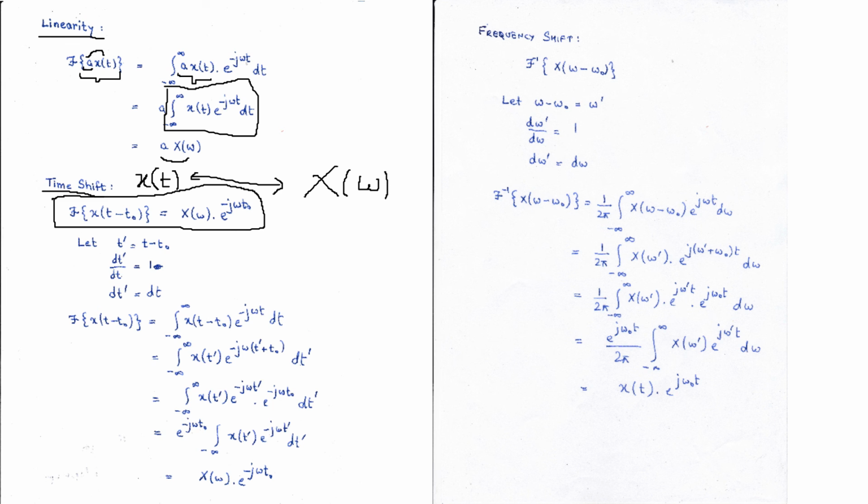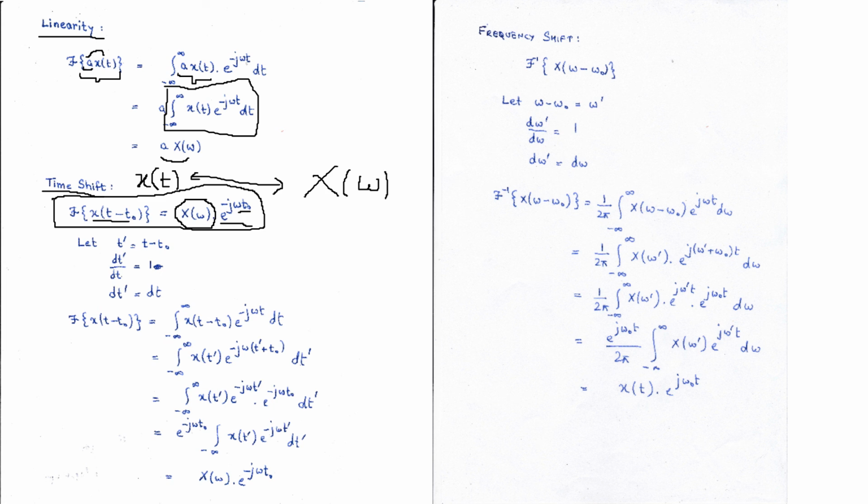Then the time shift property tells us that if we shift the signal by a time t naught, जो उसका ओरिजिनल स्पेक्ट्रम था सिग्नल का X(ω) वो मौजूद रहेगा, that would be multiplied by a phase angle of minus ω t naught. दूसरे लफ्जों में उसके मैग्नीट्यूड स्पेक्ट्रम पर कोई फर्क नहीं पड़ेगा, उसका जो फेज स्पेक्ट्रम है उसमें माइनस ω t naught का डिफरेंस आ जाएगा. ठीक है, so let's try to prove it.